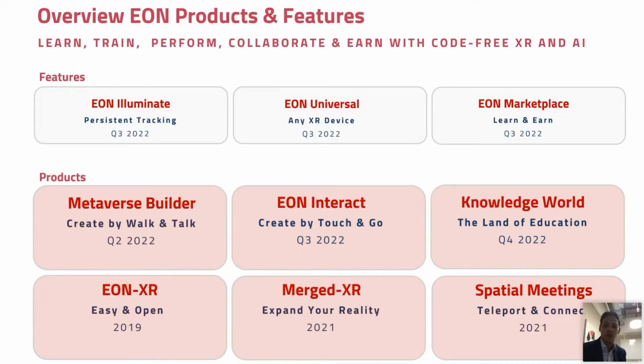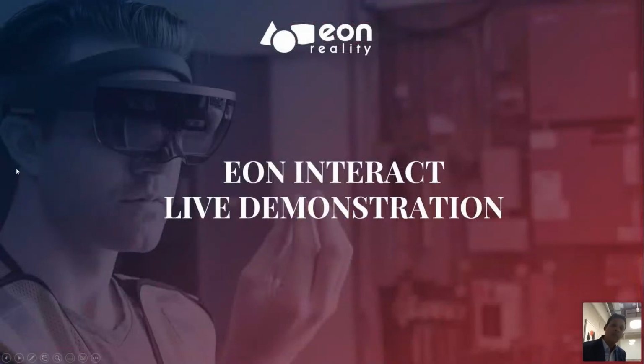You can just walk and talk. You can just say something such as engine, and we have an AI that will search online for the repository of 3D models and give you various options to create experiences. So today we're going to take a look at EON Interact, and since we're going to do a live demo, I'm not going to talk about it now. So yeah, let's get started.